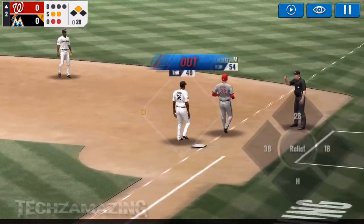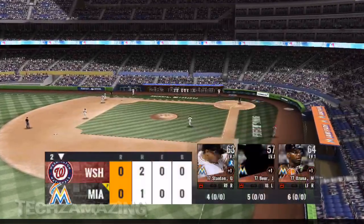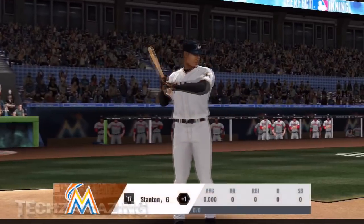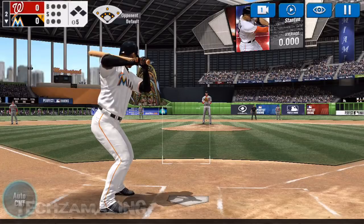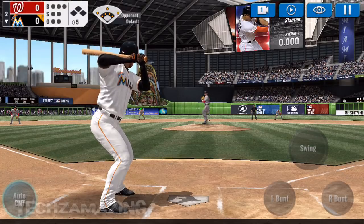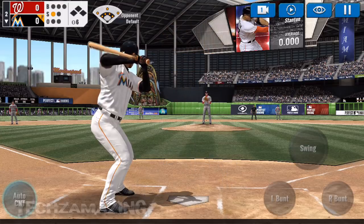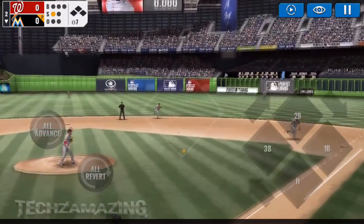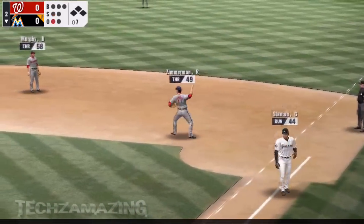He made the tag just in time. And that is going to end the inning. He's standing back in the batter's box. He's in a full windup. That was close, but a foul ball. He delivers. Throw to first, easy out. One out.